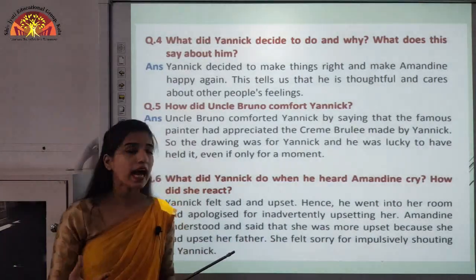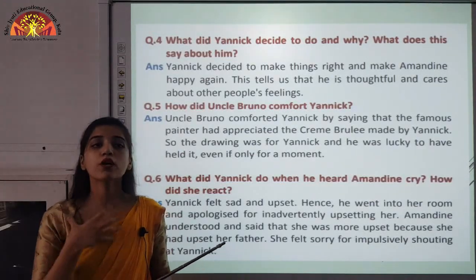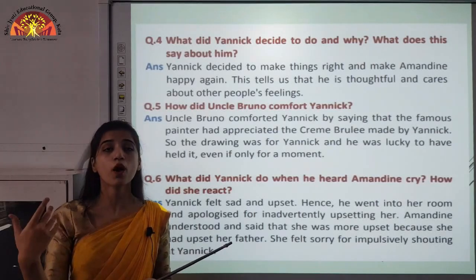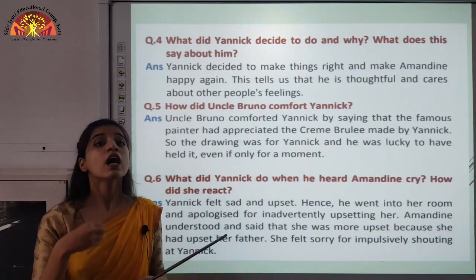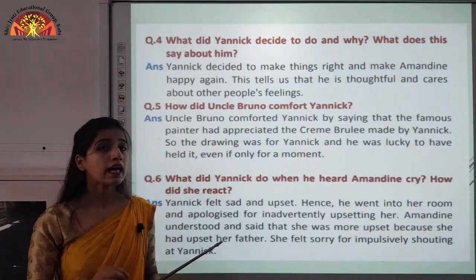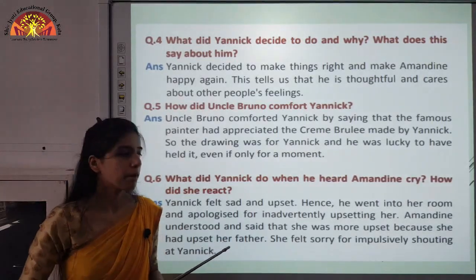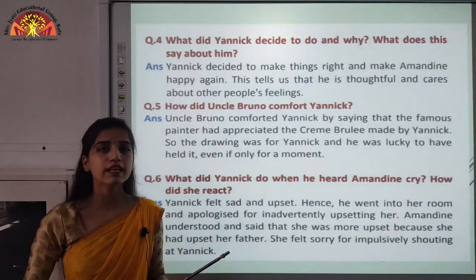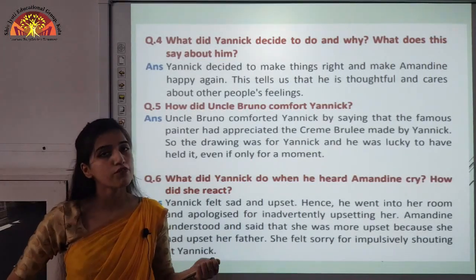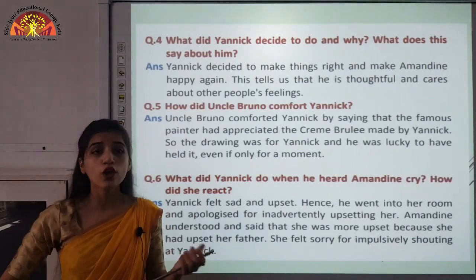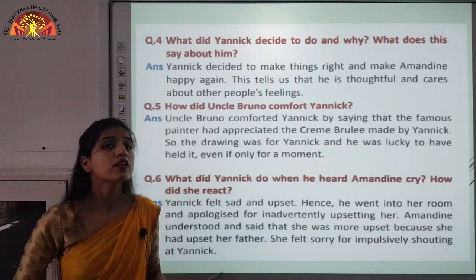So Yannick felt sad and upset because he thought that she was crying because of him, because she had got a scolding from her father. That is why he thought that she was upset because of him. But when he went into her room, she told him that she was more upset because her father had scolded him for the first time, and she said sorry also because she had impulsively shouted at Yannick.